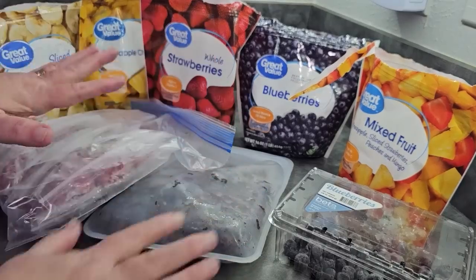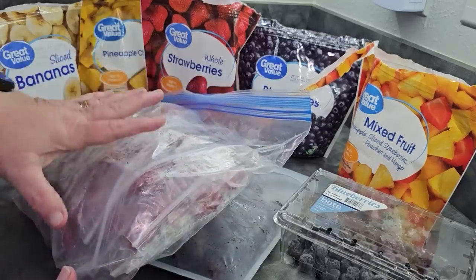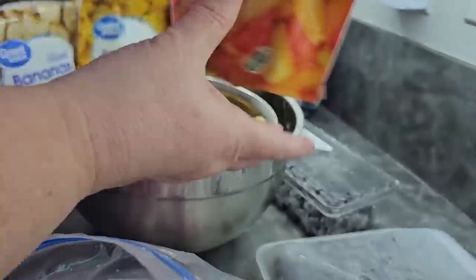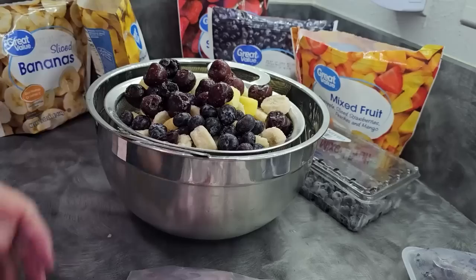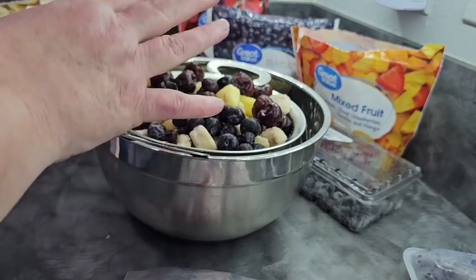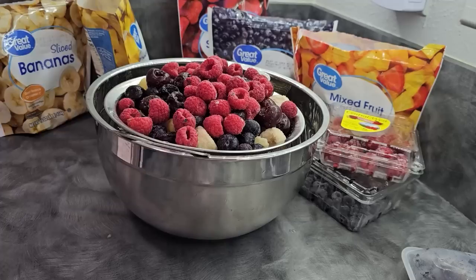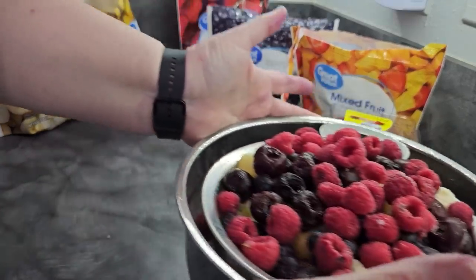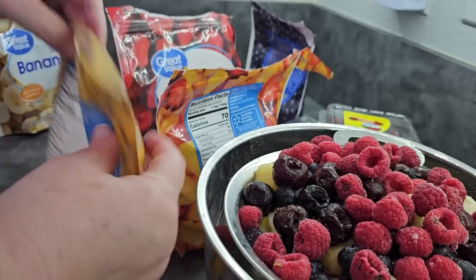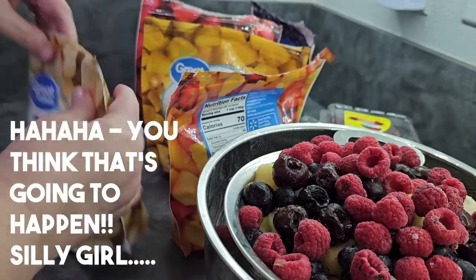Now, what am I going to do with the rest of this fruit? Most of it is going to go into the refrigerator to thaw. With these raspberries, I'm going to go ahead and take these out into a colander and let them dry and thaw there, with the juice going into a bowl down below it. This is going to be my mixed fruit bowl — I'll let this just thaw down together. I'll show you how it releases all the juice on the bottom at the end. Then I'm going to seal these bags up and let these thaw within their own bag so any juice they release is captured inside the bag and not leak in my refrigerator.